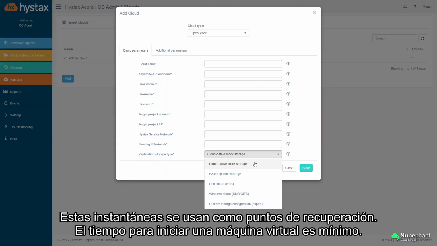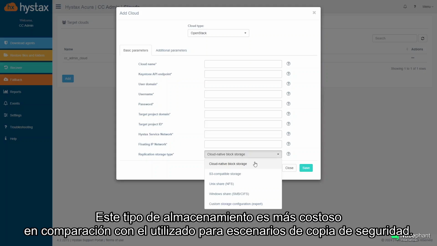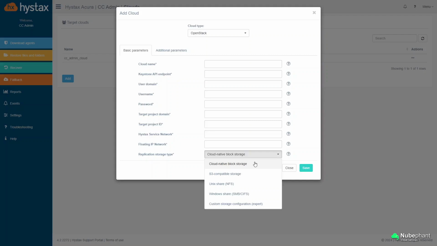However, it must be taken into account that this type of storage is more expensive compared to storage used for a backup scenario. When implementing a backup scenario, select S3 compatible storage or one of the supported file storages. The scenario works effectively if you need to restore files or folders.